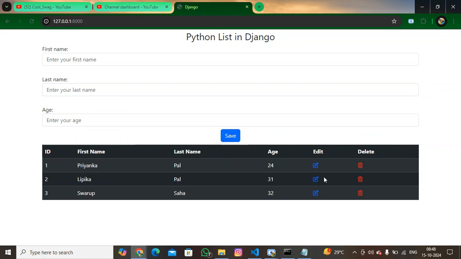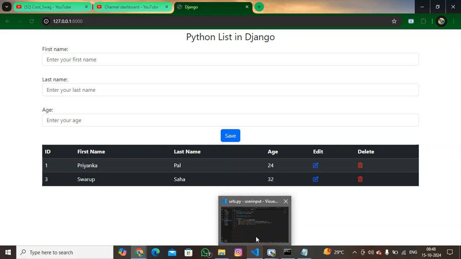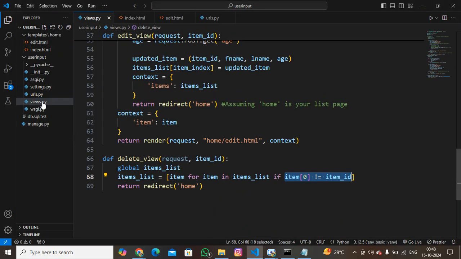So what happens upon hitting this delete button is that the user is giving the request to delete the item ID too. So upon hitting this delete, it got deleted. Upon hitting enter, it is sending the request to the views.py file, where it is here. It's taking the request and the item ID, that is the second ID which I have deleted. The views function is accepting the request and the item ID, that is the item which is to be deleted.